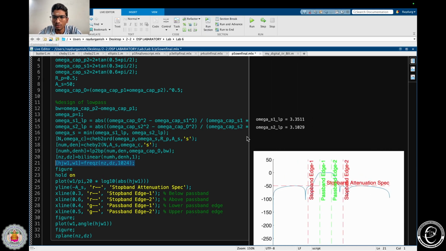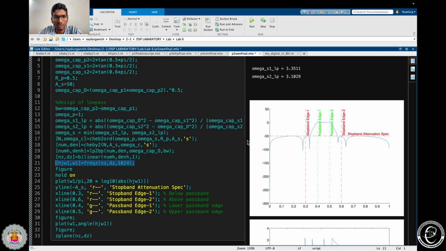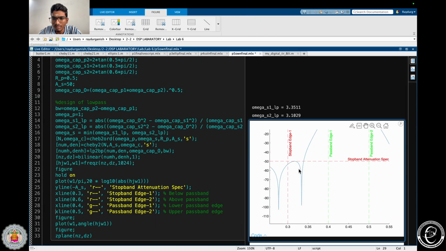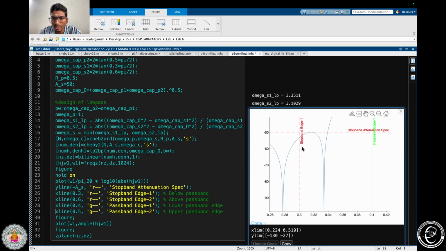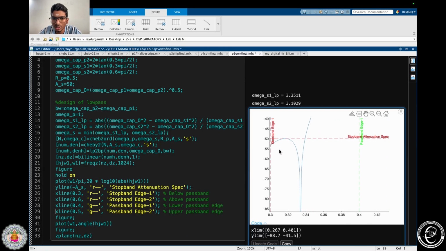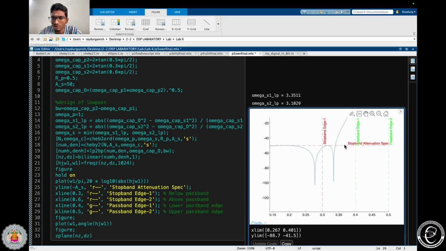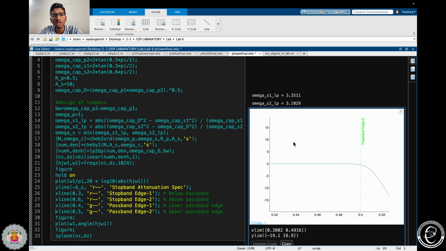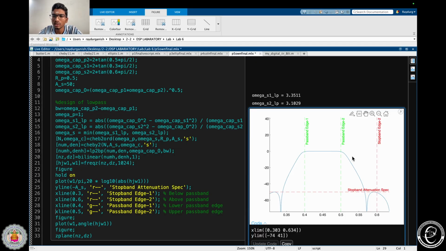So here we need to check whether this plot is correct or wrong. Let us check. Here at stop band 1, the required attenuation was 50 dB, but we are getting an attenuation of more than 50 dB, which is completely fine, which is good actually. And in between passband edge 1 and passband edge 2, the gain is around 0. It means however much input is coming into the system, the same comes out of the system without any amplification or loss, which is the property of the bandpass filter.